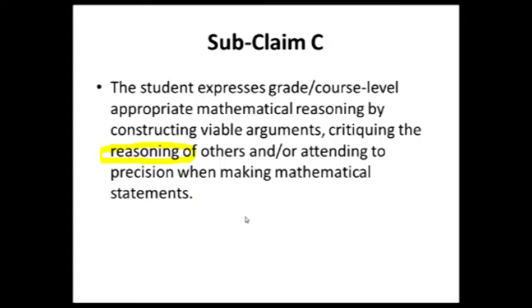It may involve looking at their procedure, but what I see too often, especially in high school mathematics classes, is that when we look at other people's work, we're really focused on, well, they did this algorithm wrong or they factored wrong. What this is about is really choosing appropriate solution methods. Why did you choose to factor that rather than graph it to find the zeros? Why did you choose to put it in slope-intercept form rather than point-slope form to find out information about this linear function, and so on?